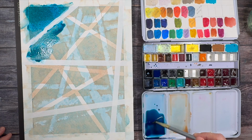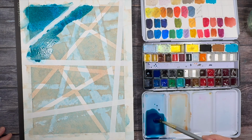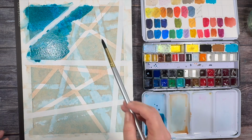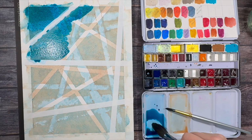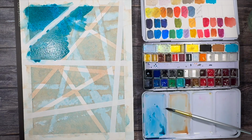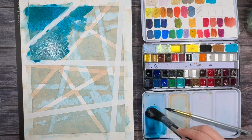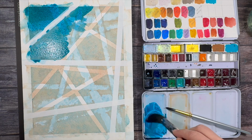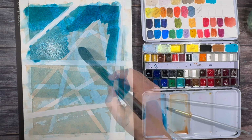So here I'm using more turquoise because I feel a need to sort of tone things down. I could have again gone and done something a little bit different, but I've been having such a hard time focusing. I'm kind of doing this and I'm doing other things. And I feel like I've got two jobs right now. And I'm a little bit more passionate about the one job than I am about the other because I feel a sense of urgency with the other job that I don't necessarily feel with this one.